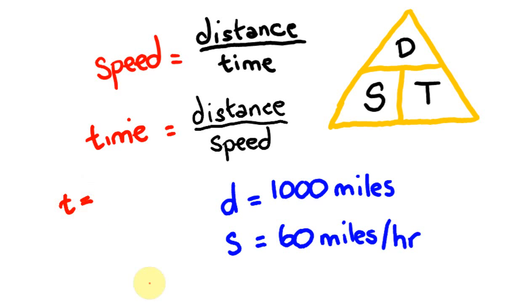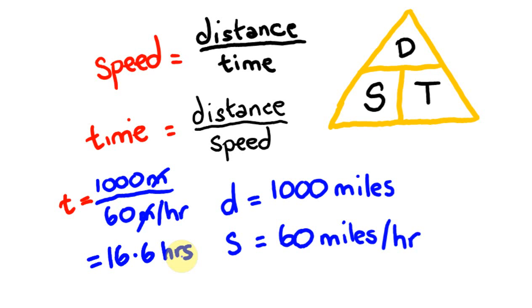How long would this take? So we would use our formula here and we would say that our time is equal to this distance which is 1000 miles over the speed which is 60 miles per hour. Now the answer to that if we were to do this is 16.6. Now 16.6 what? You're going to see here that these cancel each other out so we're left with hours. It makes sense, this is a time measure, we've got our measurement in hours. Just be careful whenever we've got these particular decimals involving time, this doesn't mean, you know, this is actually 0.6 of 60 minutes, so just be careful of those.